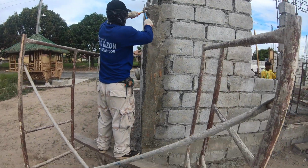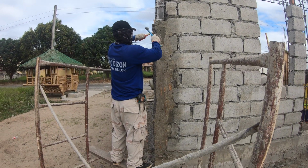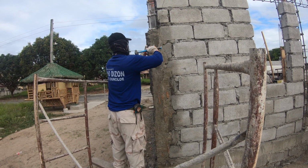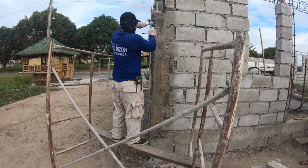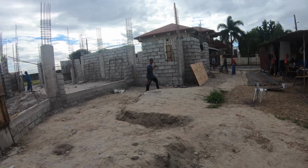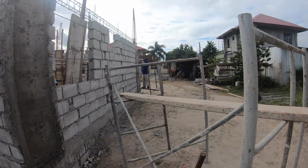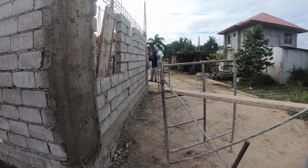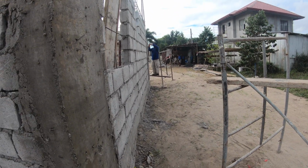So it looks like we had a little bit of a small blowout on Saturday. Part of it didn't completely blow out, but the form bowed. So they're coming back behind and chiseling until they get it semi straight again, and then they'll plaster coat the rest of it with the rest of the building. They haven't pulled off the rest of the forms yet. While the young man finishes chiseling away, they call it a pregnant form. It bowed, so it's got a big spot in the middle, like an overweight person with a big belly. So they're chipping away.